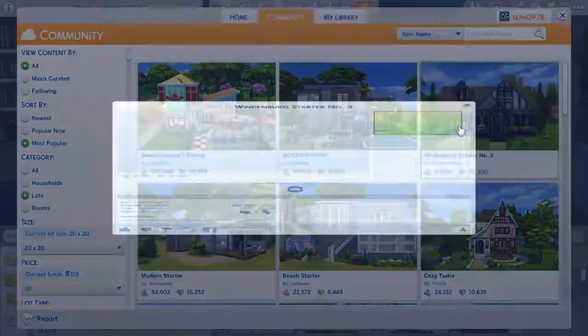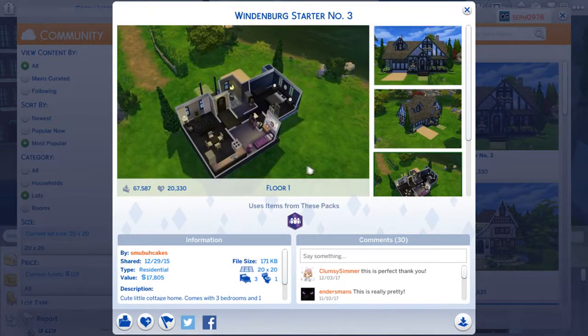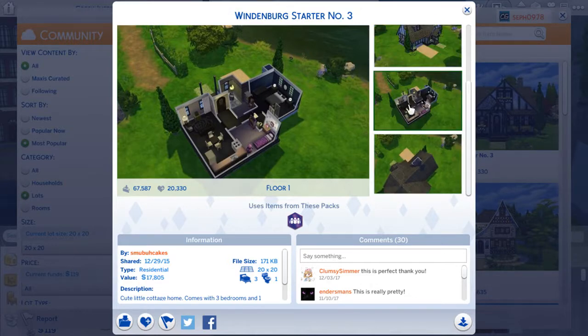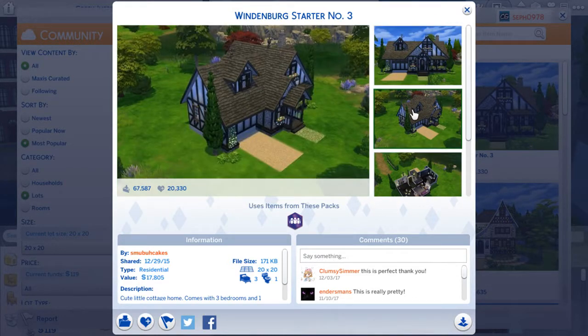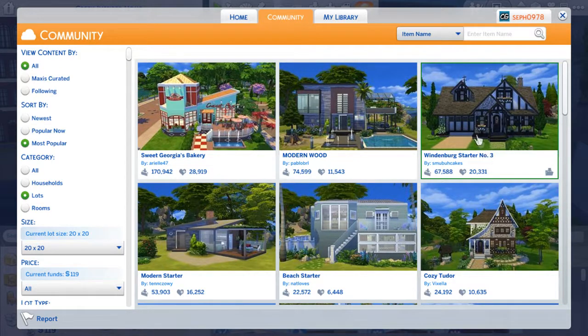I don't know if I can afford it. I mean, it's a starter, but I should be able to. Room 1, room 2, room 3. Then there's a bathroom. This would make a really cute house, but I'm gonna save it and favorite it, because if I don't use it now, I'm gonna use it later on in the series. Because that would also make a good house for when Artemis moves out.